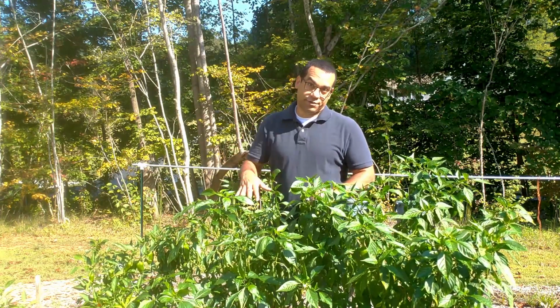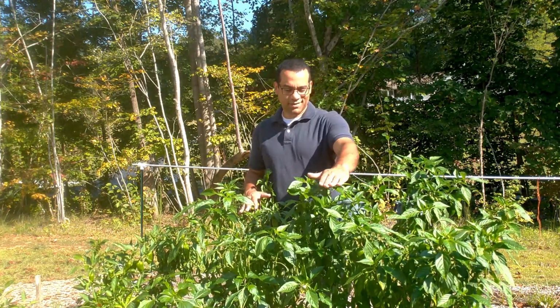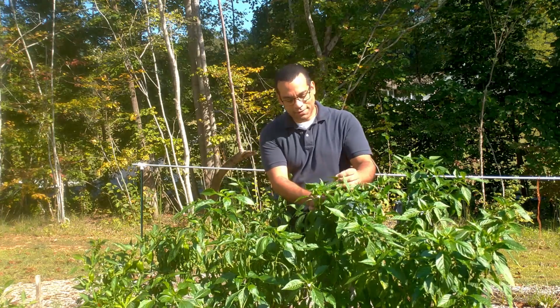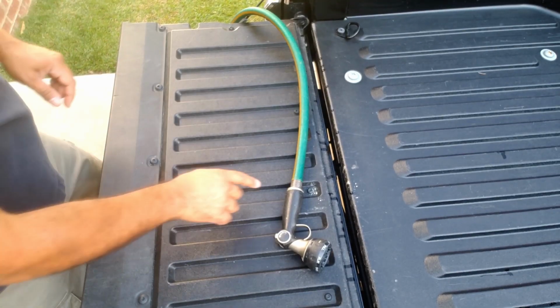I have a freezer full of chopped sweet peppers. Look how tall these things are. This is great, and they're still flowering. That's crazy. All right, enough gawking at the garden. Let's get to work.